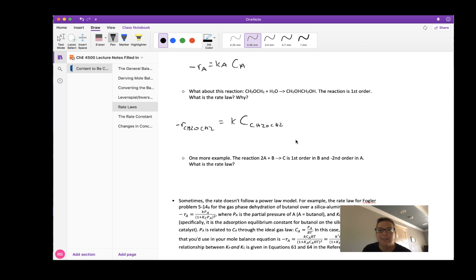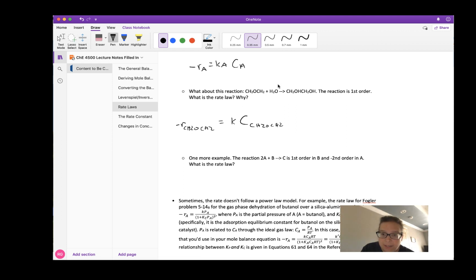Why did I do that? So the reason I did this, and this is where you can apply your chemical intuition. In this case, you're not given enough information. So if you were given enough information, then don't second guess whoever gave it to you. If someone gave you not enough information, now you apply your chemical intuition to get a rate law that's reasonable.